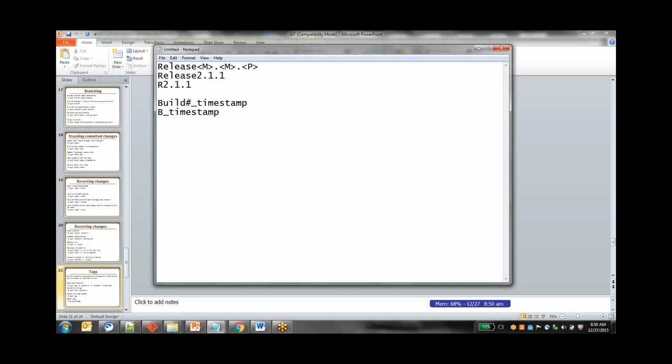Now what we are going to do is see how we can apply and use the same thing. But before that, are you getting it? Why do we need tags in general? So that if someone asks you what you have given to the customer for this release, or what you have given to your QA team for this build number, you can quickly have the reference.